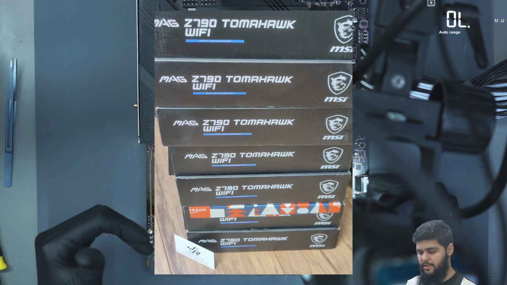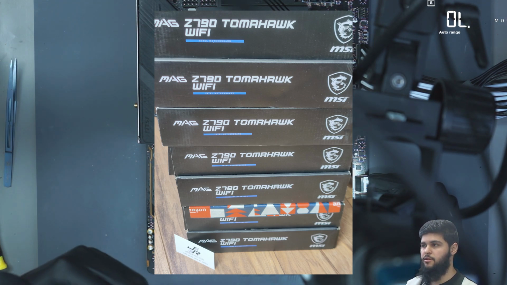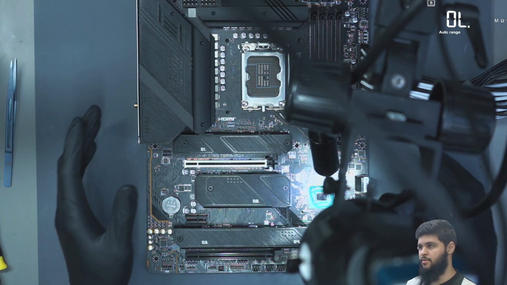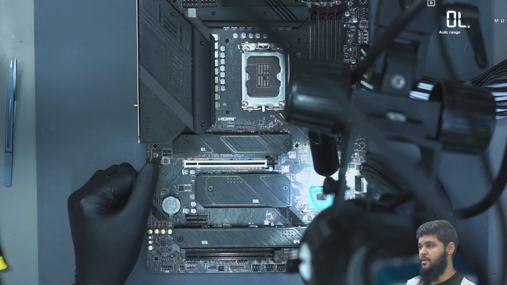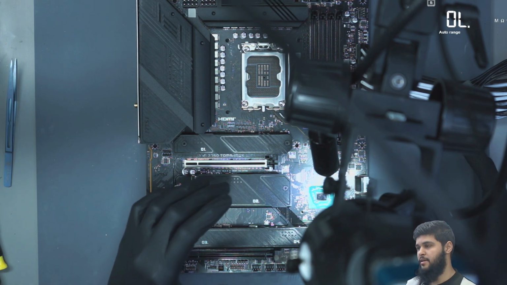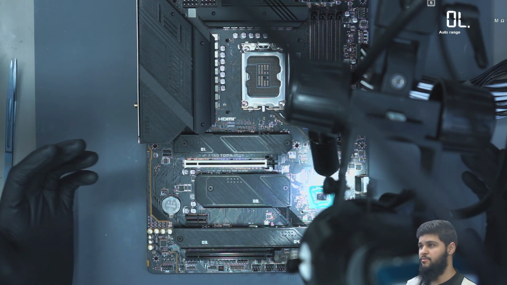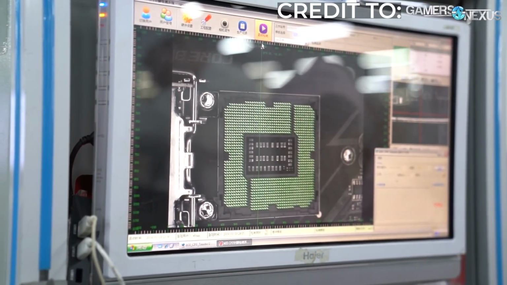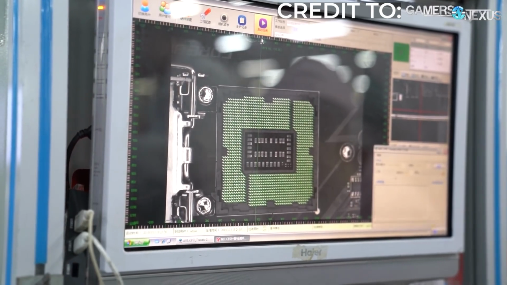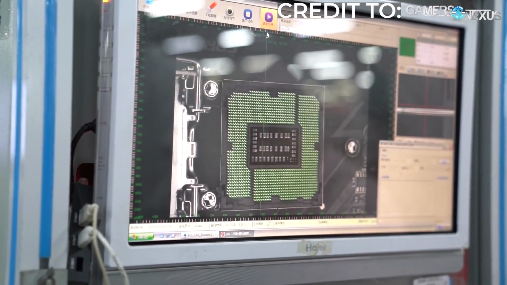You have to keep in mind that even this one extra step adds a lot of extra time, effort, and cost into the whole production of these boards, so it's not something that you should take lightly. And the main reason they do this is for cases where they actually need to cross-examine for RMA or boards that have been sent back to them for whatever reason it might be. Another unique step done by MSI is its additional photography step, and this is the one that might get you in trouble if you ever RMA a board.